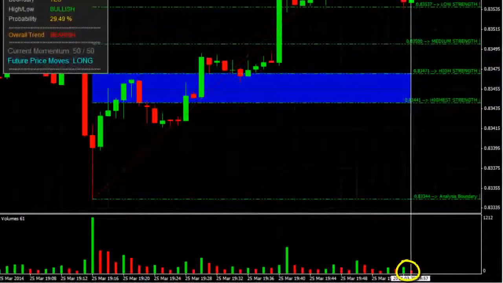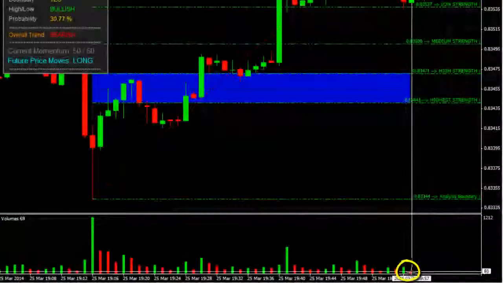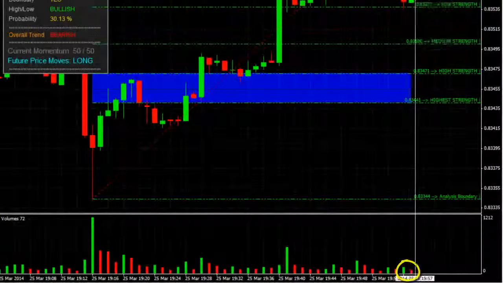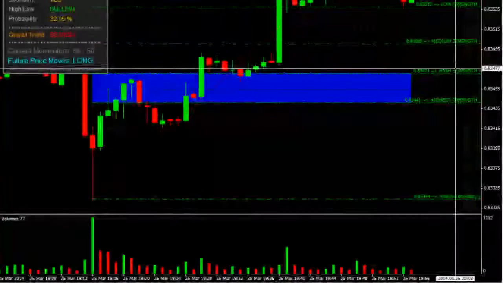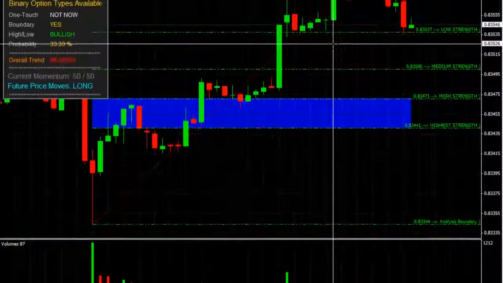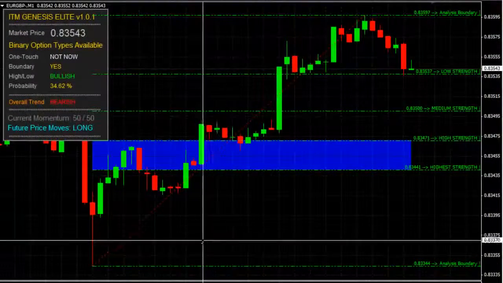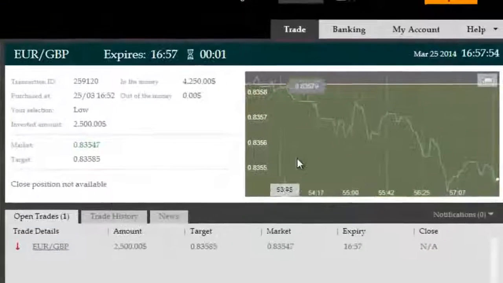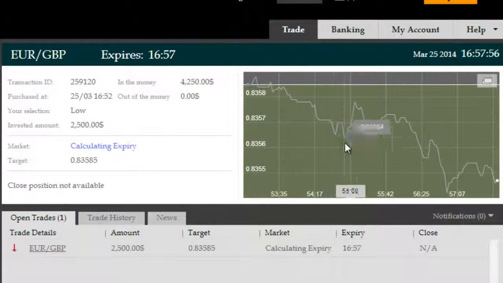So look at that volume, very low compared to the bearish volume on the bar before it, which is a clear sign of just price markup with no buyers available at the moment to continue that markup, and we're undoubtedly going to see price reverse short, as you can see with that wick forming. But we don't have to wait around. We're there now. So we've got just time left to calculate expiry.